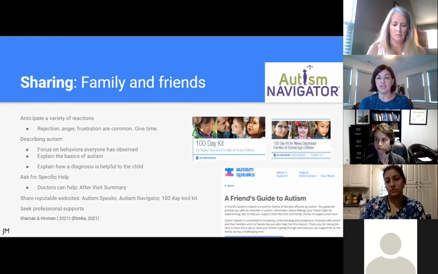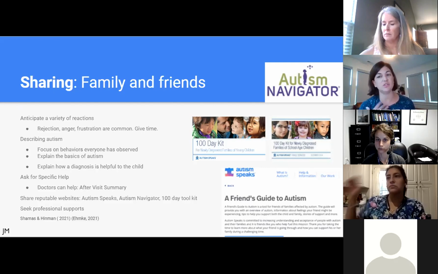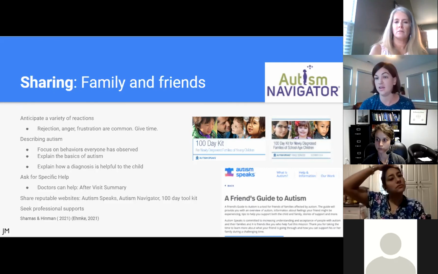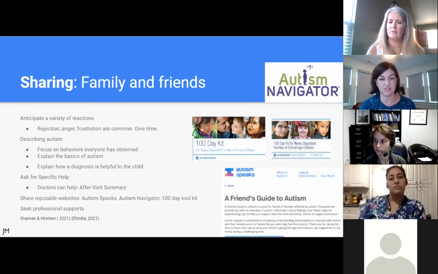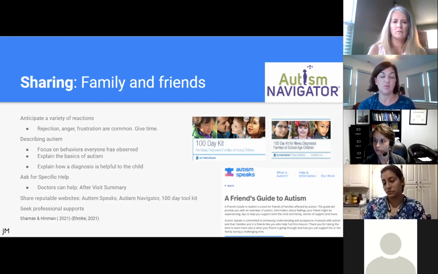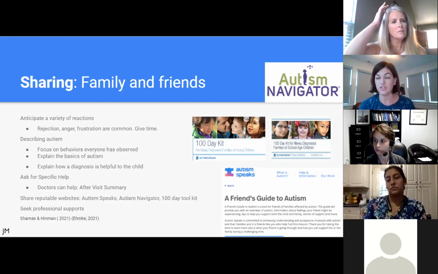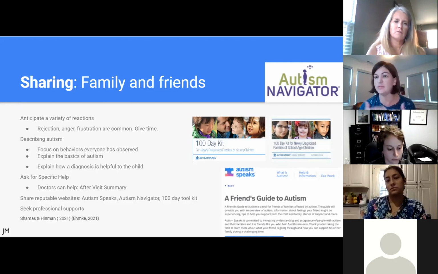Also, another recommendation is use the report to your benefit. Now, the long drawn out report has a lot of developmental history, it has some family histories, maybe some information that you wouldn't want everybody to know. Maybe you wouldn't want the grandparents to know. But we do provide an after visit summary, which is less detailed, but still gives really pertinent information. So often we recommend to maybe first give that to a family member who's questioning or concerned or doesn't agree. Let them review it on their own time and then bridge that conversation.